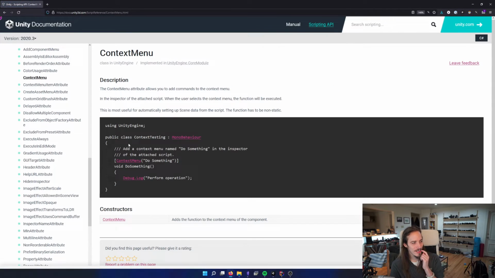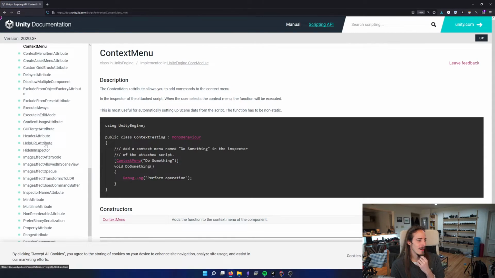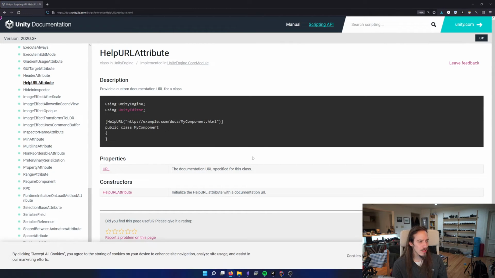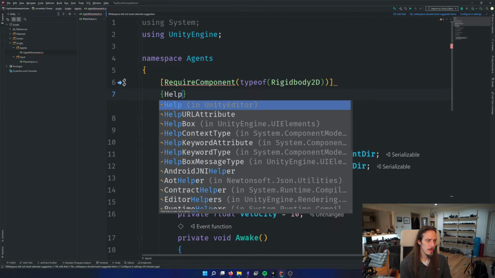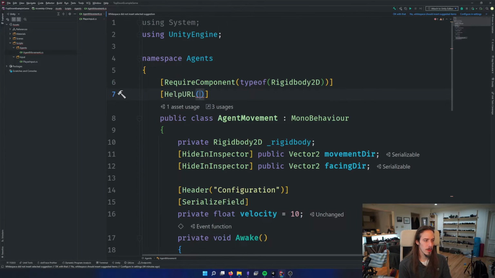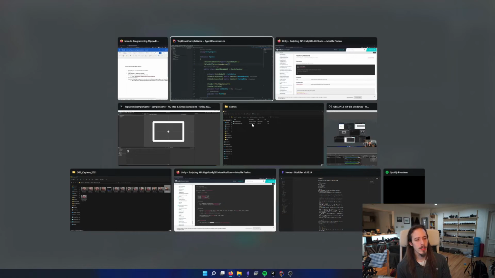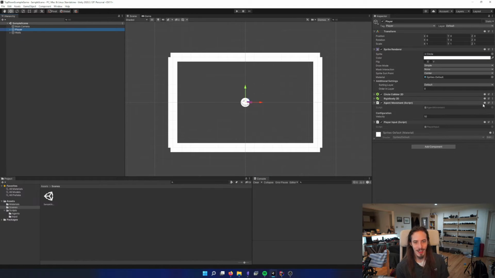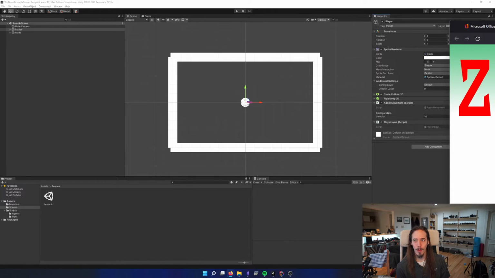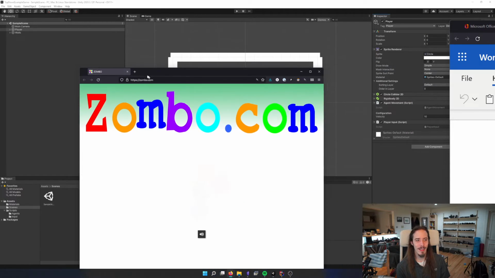And we can see there's the context menu. Help URL attribute is very cool. So now on my agent movement code, if I go to the player and click on this question mark, it opened up that website.